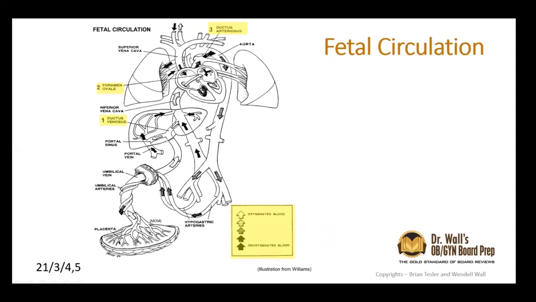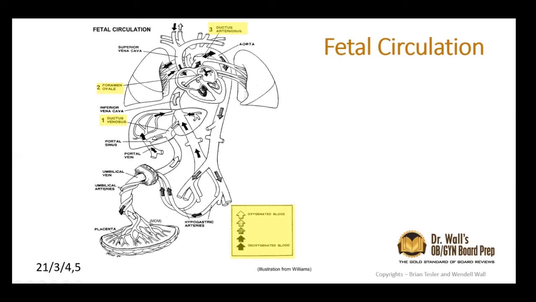So if we follow blood from the placenta through the umbilical vein, 50% shunted through the liver via ductus venosus, inferior vena cava, then we're in the right atrium, and from the right atrium, we go into the left atrium. The majority of the blood goes into left. You notice a big arrow here, a little arrow here.